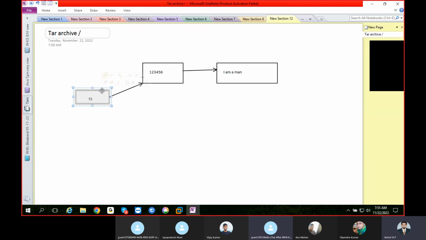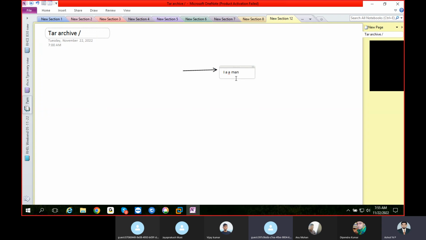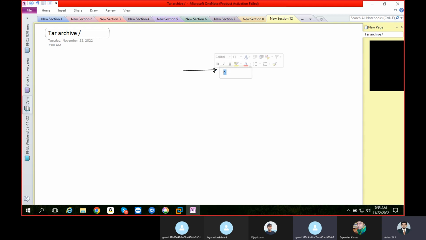Suppose when you delete this last one, what will happen? Everything will disappear, the inode number, everything. Understand? Because there is no point in the inode number existing without a file name. When you delete the last file, the inode number will also be removed. So this is how a hard link works, almost like this, not exact, almost like this. Next, I'll tell you about soft link.